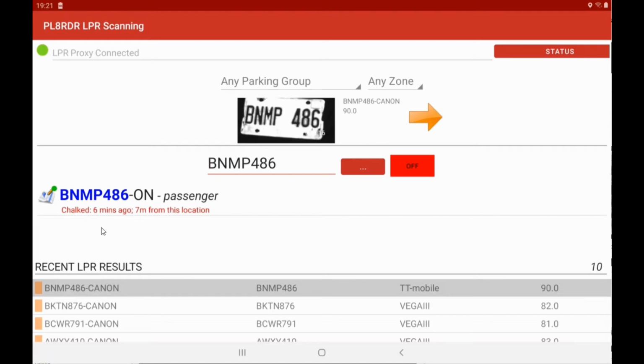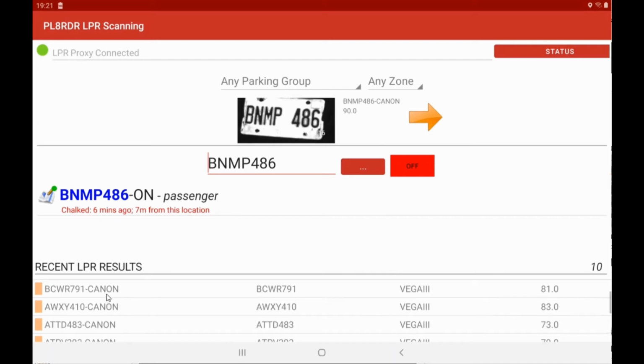I'm only doing that to show that I can see that this was chalked 6 minutes ago, 7 meters from this location. The location details and the time it was chalked are being tracked so that they're available to other patrol staff. The idea being that if I came back in an hour and this plate is still there, that would mean that likely I need to give it a violation because it didn't have valid parking and it was chalked. Based on the grace period that we may have set on the lot or even on the handheld itself, it's possible that this person can be parked there for 20 minutes without parking, but they would need to purchase parking because the next time I come by, the system sees that plate. It's going to give me a notification to tell me, hey, you need to give this guy a ticket.